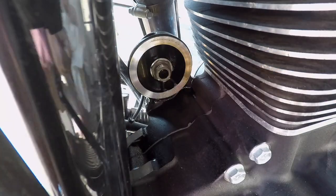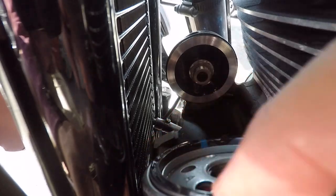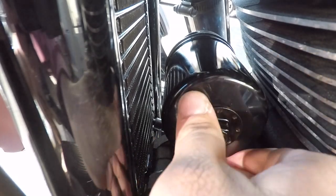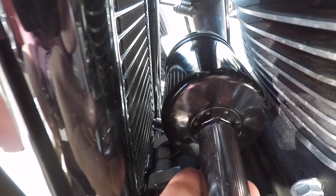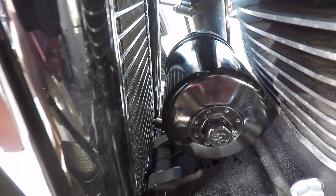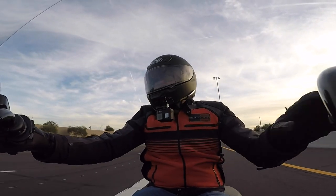Clean up any excess oil, then take your new filter and put a little bit of oil around the O-ring — it helps you get the filter off next time. Spin it on until it makes contact. The manual says not to use any tools, but if you're like me in a shade-tree mechanic setup, your hands are gonna have oil on them, so good luck getting that other half to three-quarter turn. I use a wrench and turn it that half to three-quarter. I'd rather wrestle it off than develop a leak because it was too loose and drip oil onto my rear tire.